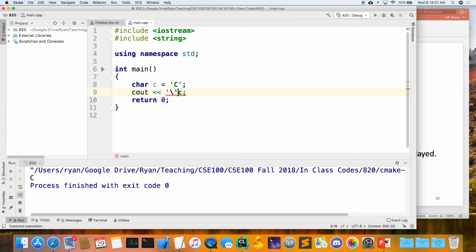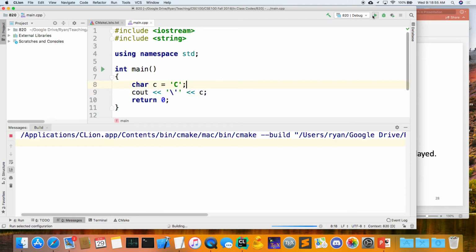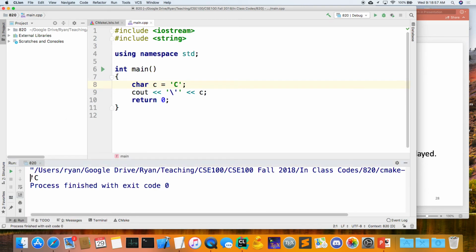So here, what I can do is something like this. Remember, a char holds a single character, but an escaped character, even though it looks like 2 characters, really is 1 character because it's just escaping this 1 quotation mark. So if we just did this, then it actually prints that 1 quotation mark. And then, of course, if I did the same thing on the other side, then I'll get a single quote mark on both sides. Okay? Any questions on how that works?